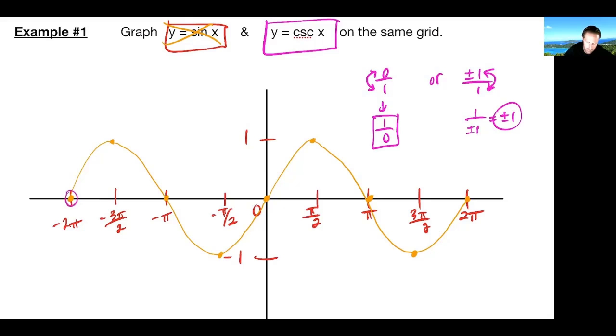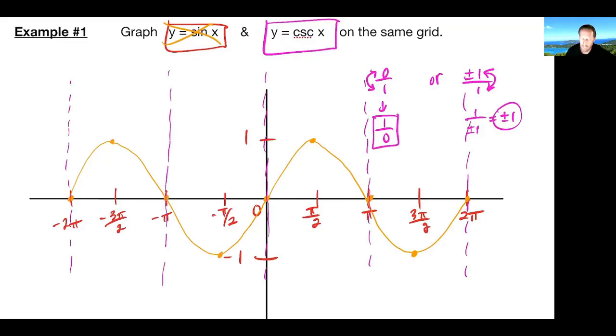Because everywhere we see these zeros, here, here, here, all these places, which was this, for our regular sine curve. When we do the reciprocal, we will have that 0 in the denominator. And what did we just get done reviewing in the last videos? Well, that is now going to mean we have vertical asymptotes everywhere there was a 0. Okay? So, of course, then what else do we have to do?